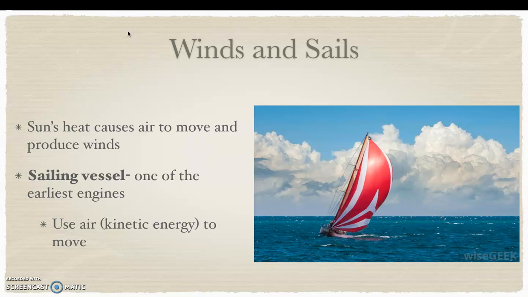One of our earliest engines that we created using a natural resource was a sailing vessel. A sailing vessel is one of the earliest engines. How will this engine work? It will actually use air, which is a kinetic energy, to move. So we did learn about kinetic energy. What is kinetic energy? Something in motion. And air is constantly moving. So it will use air, which is constantly moving, to move what? To move this sailing vessel.